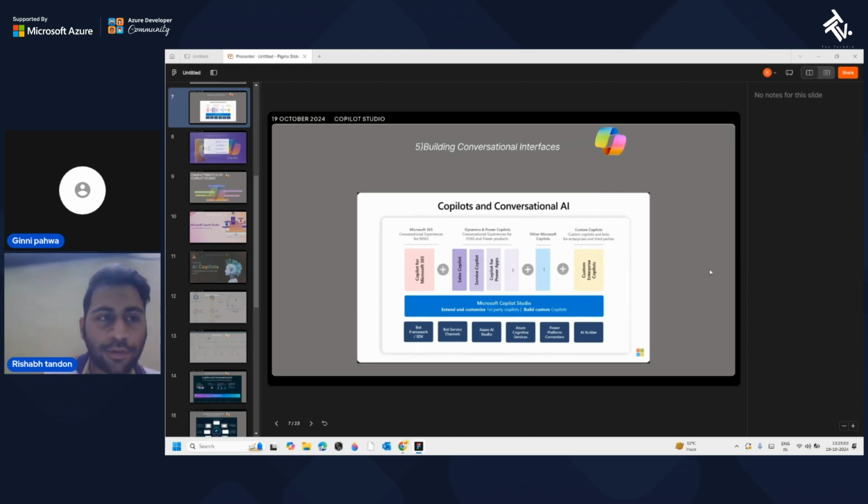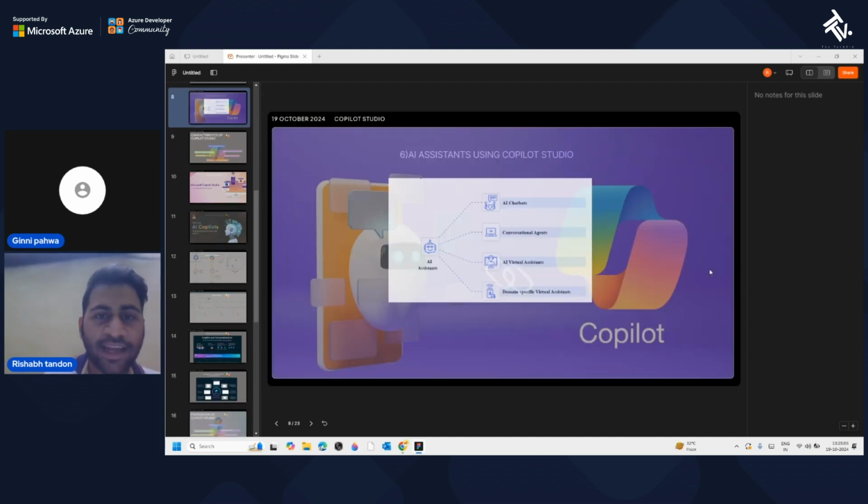Now we go to the next point, which is the AI assistant using Copilot Studio. If we are using AI in Copilot Studio, there are AI assistants such as AI chatbots, conversational agents, AI virtual assistants, and domain-specific virtual assistants. Copilot Studio connects the AI assistants, chatbots, conversational agents, and virtual assistants.